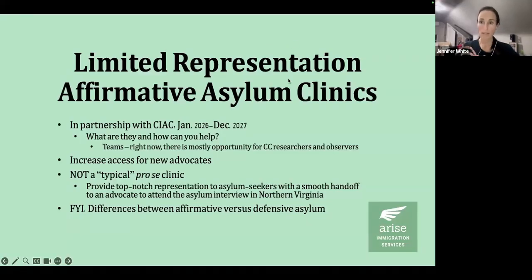So what we will be doing is helping people, yes, fill out their application for asylum, but also compile all the other things you compile and turn into the government to create a strong claim for asylum. So we're going to be doing everything up until the point of submission, and then we submit the application, and then the client is referred to someone else for continued representation. When we get into the clinics, we'll go into more of the nuances of that, because handing a case off to someone else is a little bit complicated. But the idea here is we're trying to create the documentary case so the client can file it with the government.